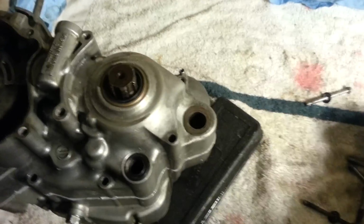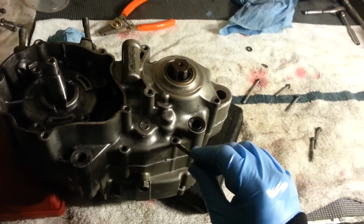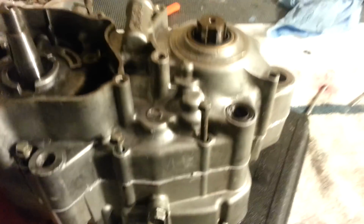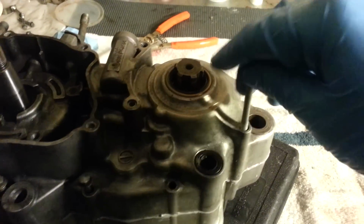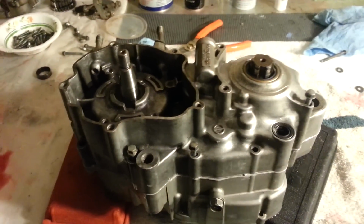Nifty trick I learned when I was doing stuff, putting bolts in, got different sizes. Now it's not really that confusing where they go, but if you ever have any question, you can just know that if you take one of these longer-ish screws and put them in where they shouldn't go, then it'll stick up farther than the rest of them. But typically all the screws should stick out the same. And actually, that's the wrong one for that too. They should all stick out about even. And there you go, it basically has it.